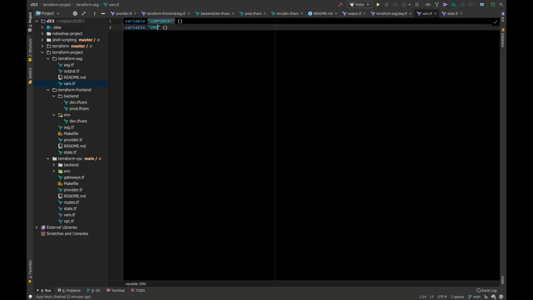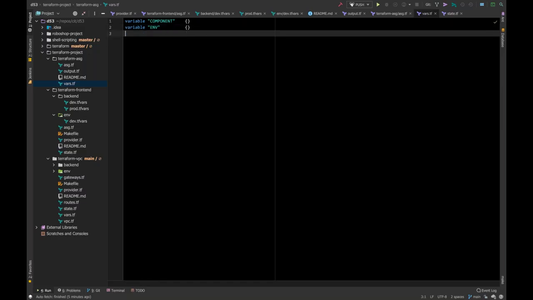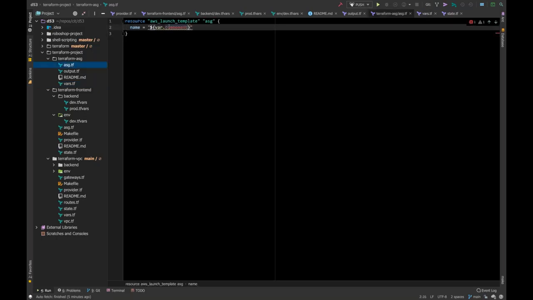Okay, env. And again, I already told you in shell scripting, some people always use capital letters, some people use camel case. That all depends upon what background they are coming from. Since I'm from a Linux background, I know that in Linux every variable mostly will be in capital letters. I will just put capital letters. There is nothing wrong in that, and nothing right in that. It's your comfort again. So here env. All right, so var.component and var.env is what you're doing.